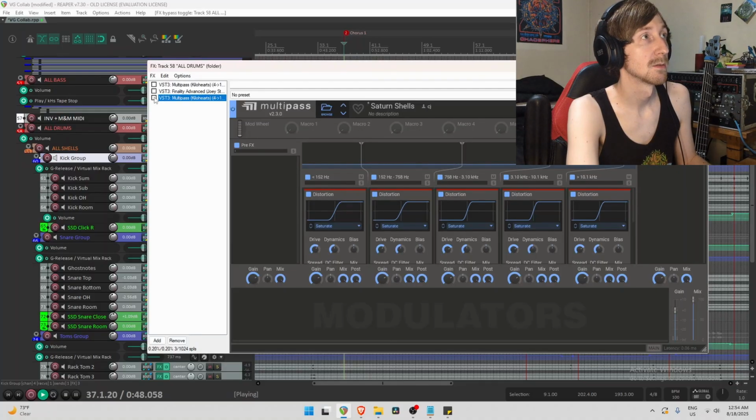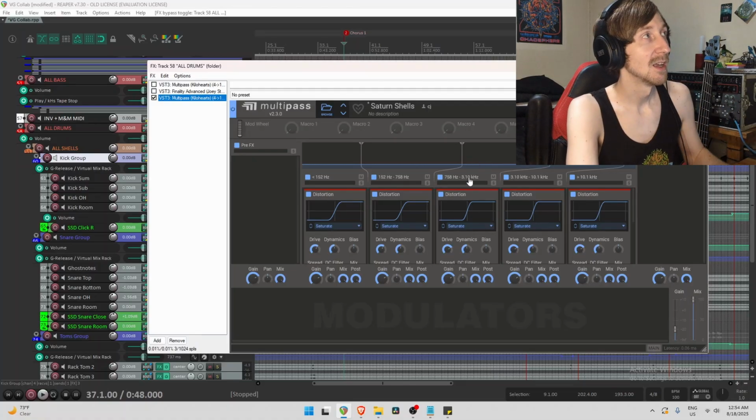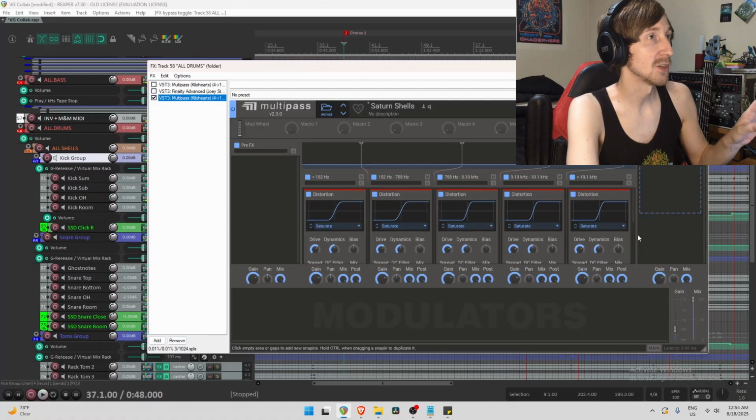As opposed to this. Now let me gain stage this a little bit. Trying to get the top end in the same place. And what it does is that distortion really sinks the shells into the mix a little bit in a really pleasant way. It stops the snare and the kick and the toms from being overly pokey. And I really love that it can sink stuff into a mix as far as the transients go, but still keep it audible in the mix as far as the EQ goes.